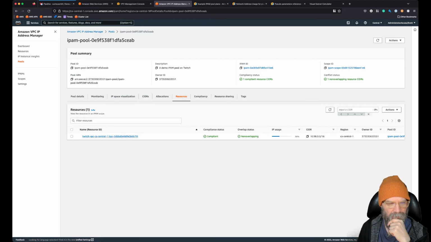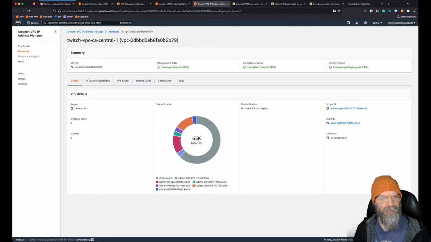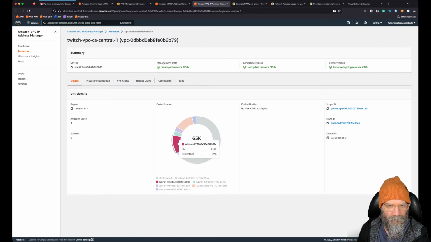So now this is our VPC with stuff in it, which, oh, this is pretty slick. So these are all of the subnets that we've created out of the total of 65,000 IPs.